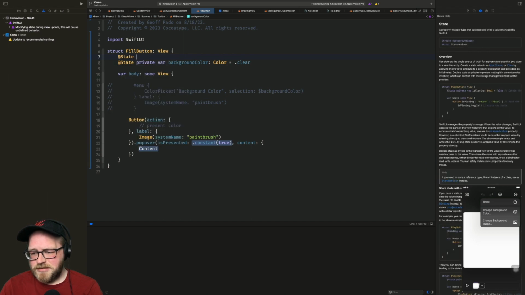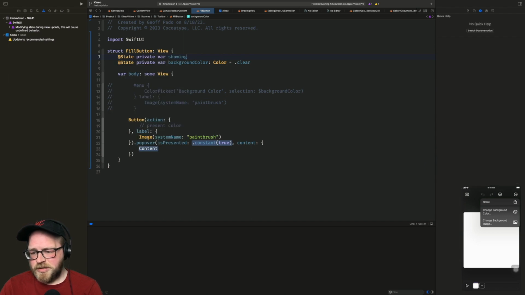@State private var showingColorPicker equals false. isPresented is showingColorPicker.